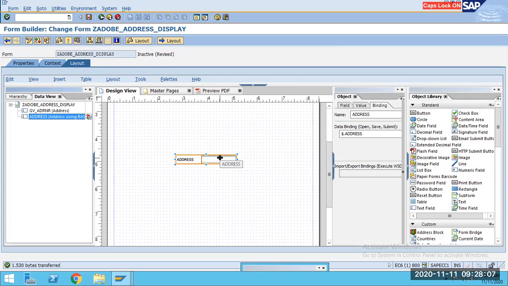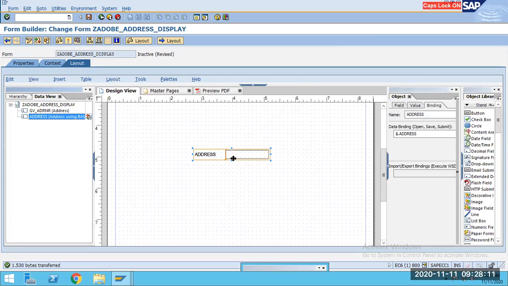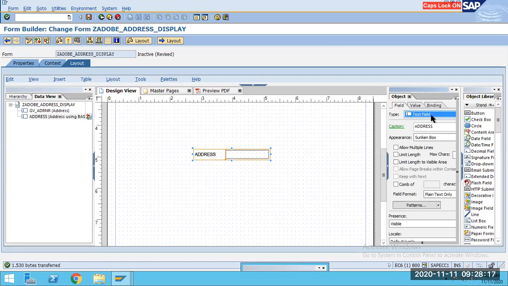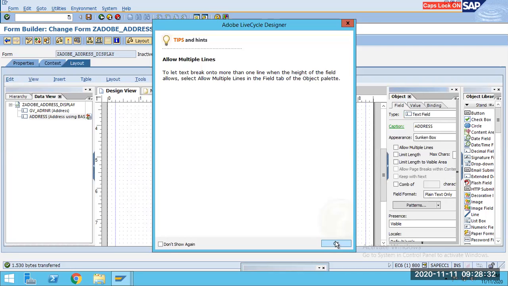This is the text field. By default one text field has been created and it has been bound with the address variable of the address node which we have created inside the context. We can just increase its size.